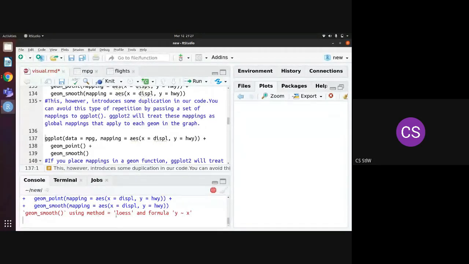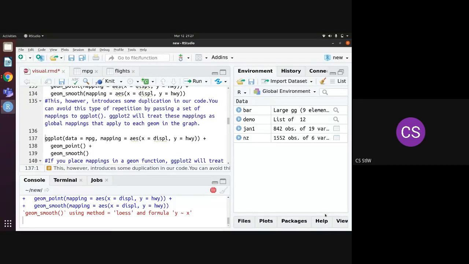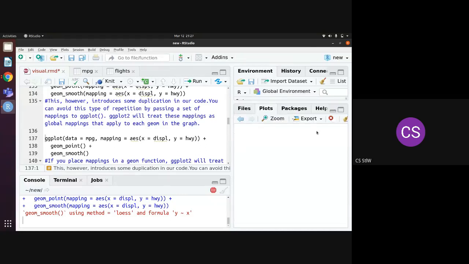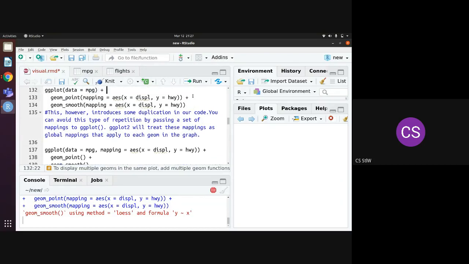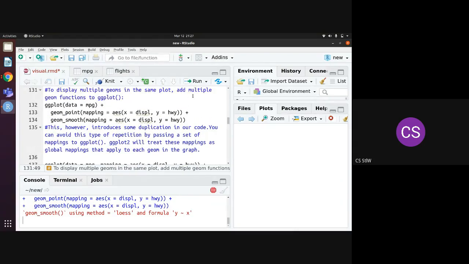Geom smooth using method. I don't know if it's still running or what exactly is happening.